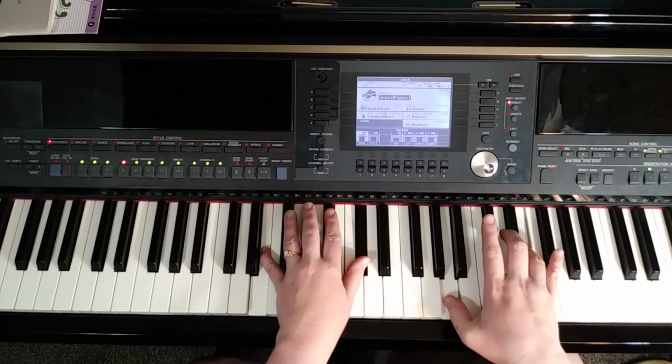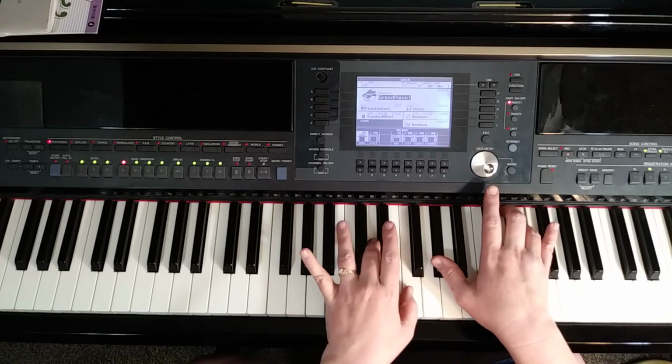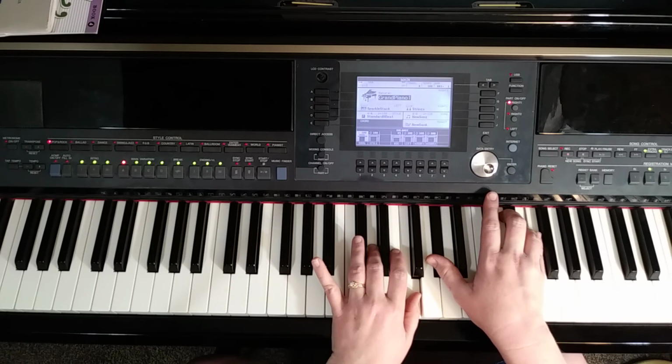Now we're going to change both hands. The right hand will play still E on the top, but G sharp on the bottom, and the left hand will play F and D. Now, the G sharp with the thumb is a half note and gets held for the rest of the measure. The D on the left hand is also a half note and gets held for the rest of the measure, but the other notes are shorter. So the right hand will then play F with the top finger, and then D. And then when it plays C sharp, the left hand will play E.